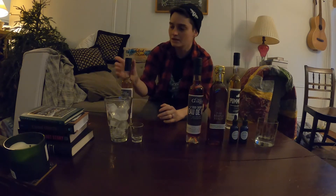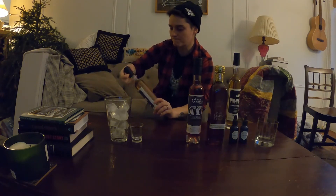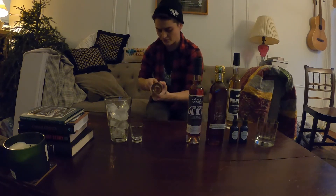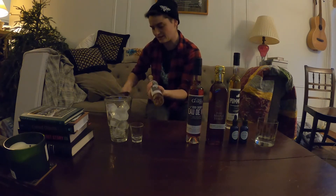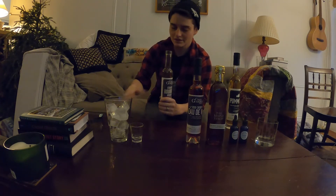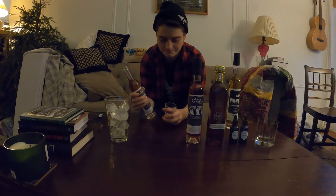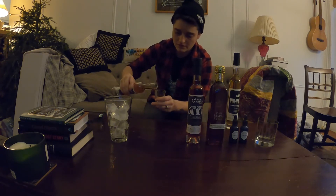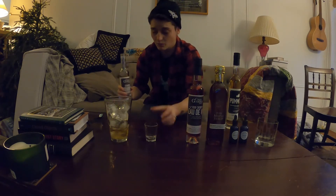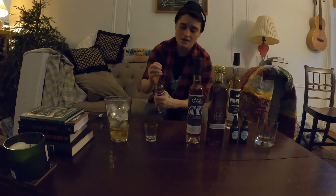This is going to be a little bit different than a traditional Manhattan — don't get your panties in a twist, please. Just bear with me. We're going to start with our straight bourbon, which is our new release, aged for two years. It's made from local grains and it is delicious. Traditionally, your Manhattan is made with bourbon and rye, so we're going to do it with bourbon. Because I'm lazy and I don't want to measure out a million different things super accurately, I just use a shot glass.